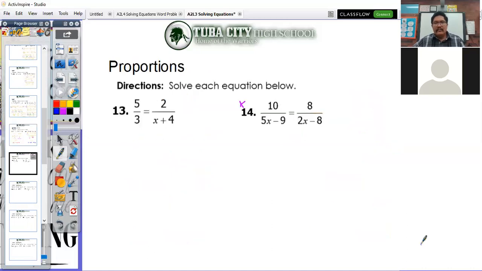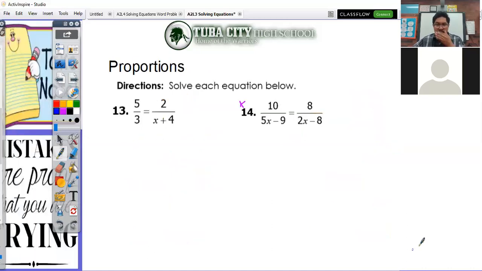All right, so I think I'm going to do this one here, number 4. And like I said, I'm trying to keep these lessons on a time frame. So let's keep it here. So what I'm going to do is I'm going to cross multiply. Now be careful, because earlier in this lesson we were working with fractions and we did something else called cross cancel. Cross cancel and cross multiply, I get people that confuse those two terms all the time.